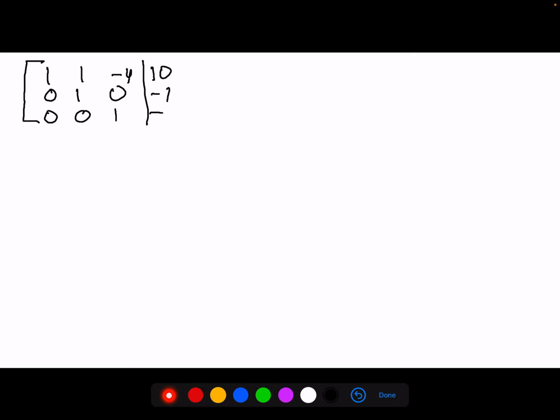All right, next slide. Let me rewrite that last one we just had so we have it to refer to. So we still have that first row to finish. All right, so we need that first row now. We need zeros here and here. So what can we do to accomplish that? Well, one thought is to take third row, multiply by 4. So you have 0, 0, 4, and negative 8. You can add that to the first row.